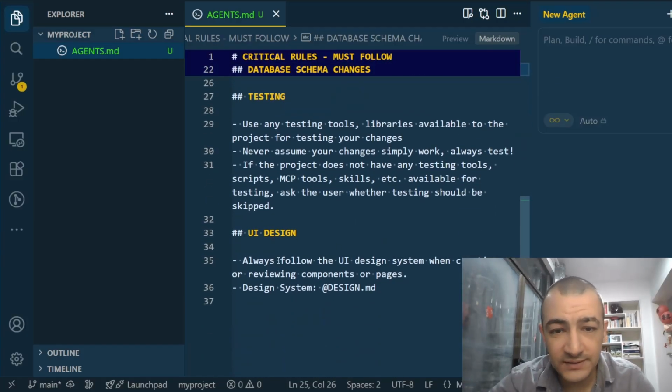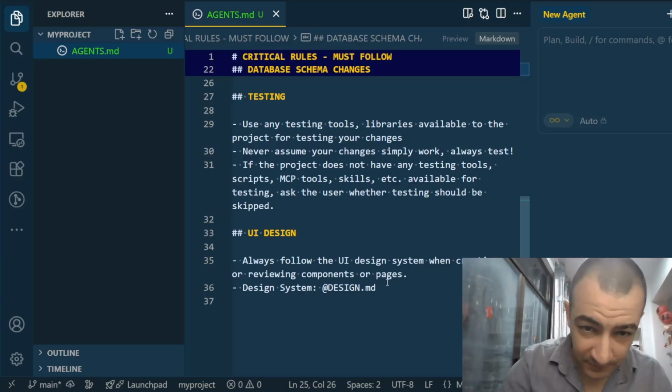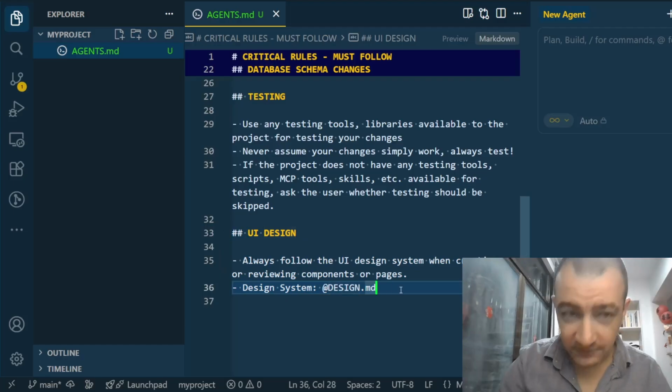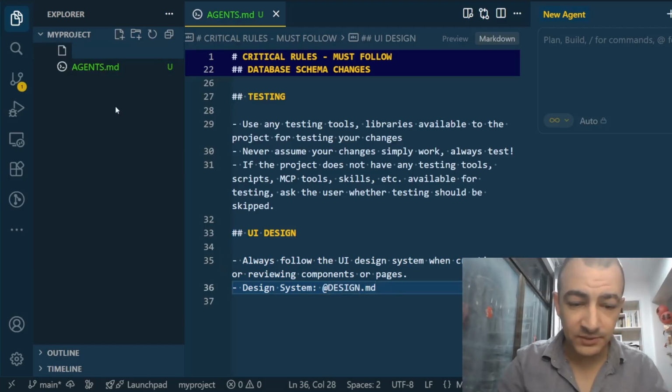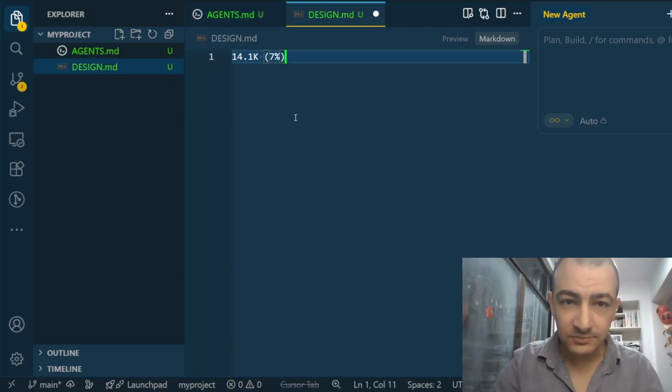Testing, blah, blah, blah. UI design, you have noticed maybe that if you have vibe coded, your design might not be very consistent throughout the pages. So that's why we're telling it to use our design.md file, which we haven't created yet. So let me create it right now, design.md, and you could just paste this.